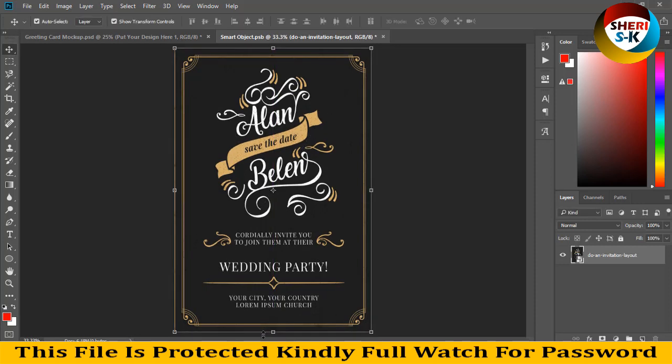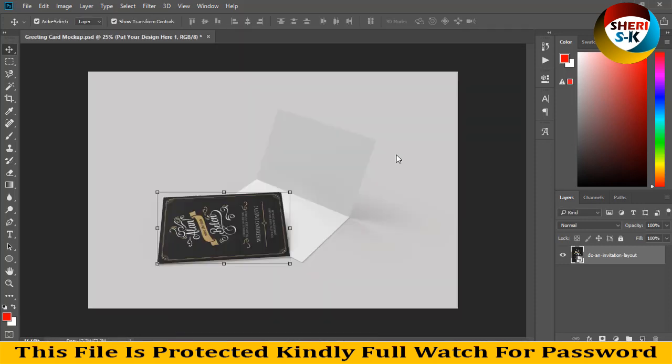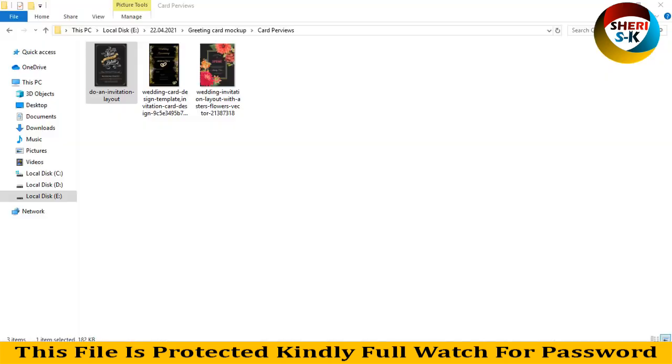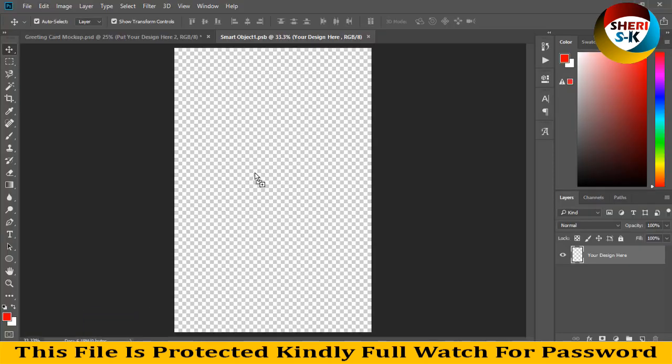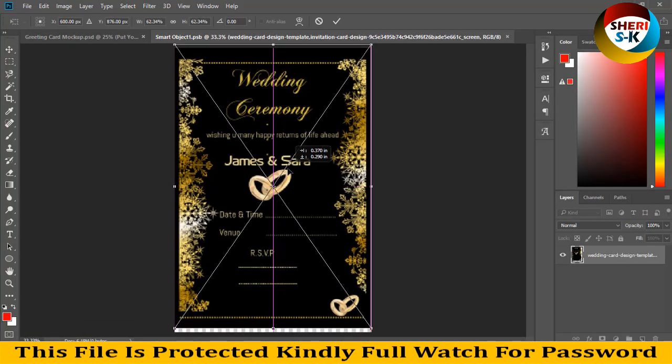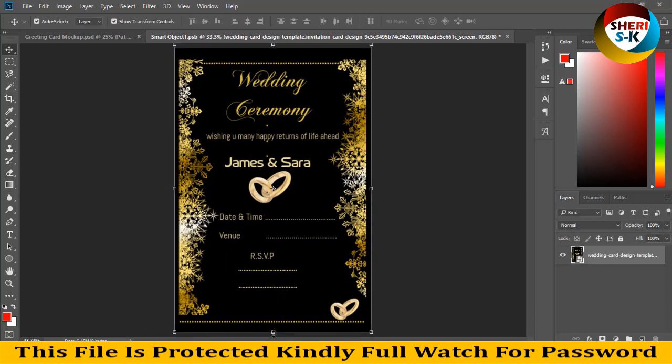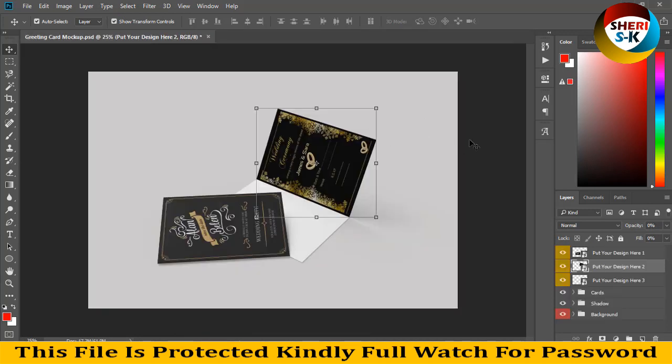Okay, enter, Control S, and the second design is greeting card sign templates. Okay, James and Sarah. Wow, enter, Control S, and we need the third and last sign.